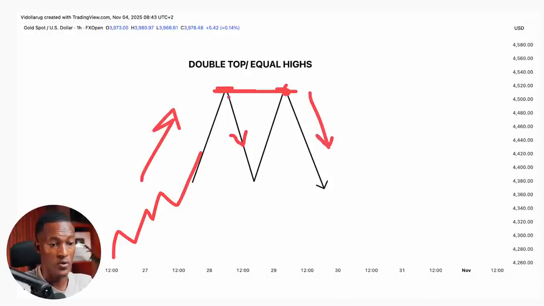All you need to do is watch out for this and obviously follow the other instructions, just like how I'll share with you later on in the video, for you to confirm that trade. So this is often going to happen a lot more whenever we have a change of trend, from an uptrend to a downtrend. Please, I want you guys to pay close attention. These patterns work literally on all time frames. Sometimes you could use them on the H4, but for entries, I would always say use these on smaller time frames.